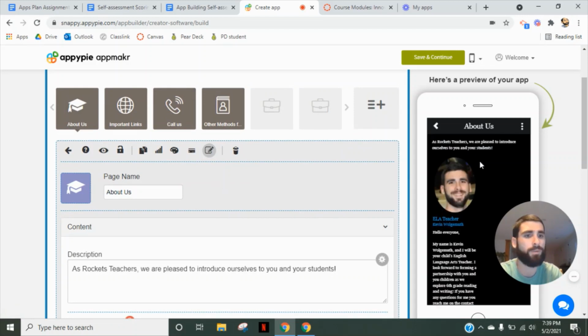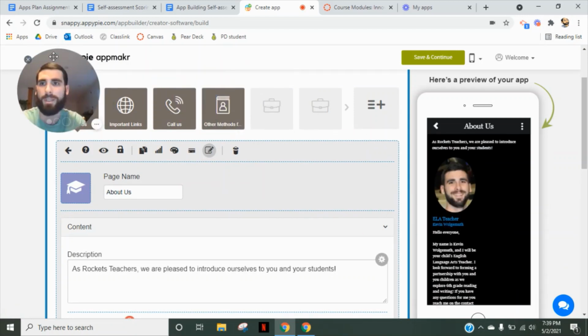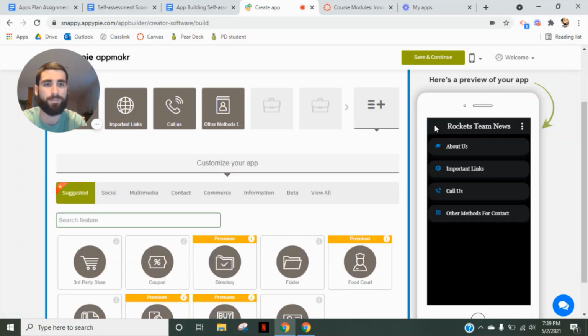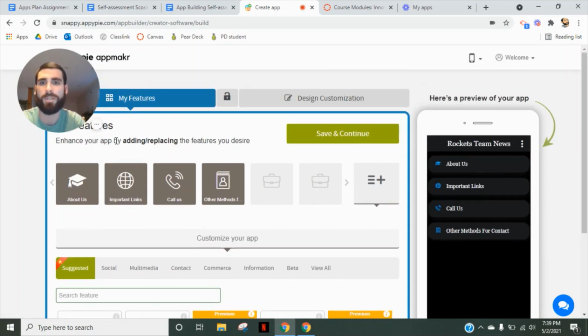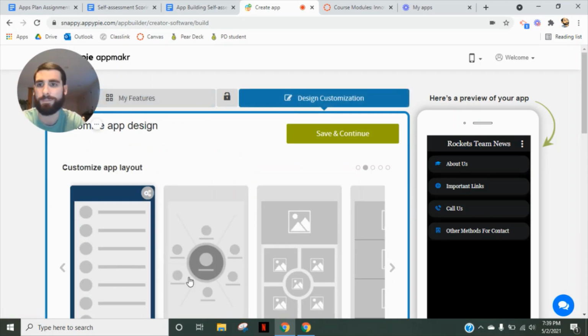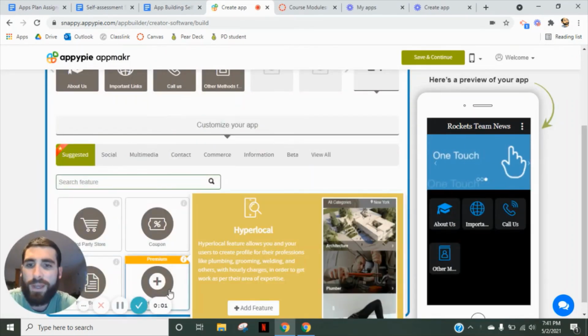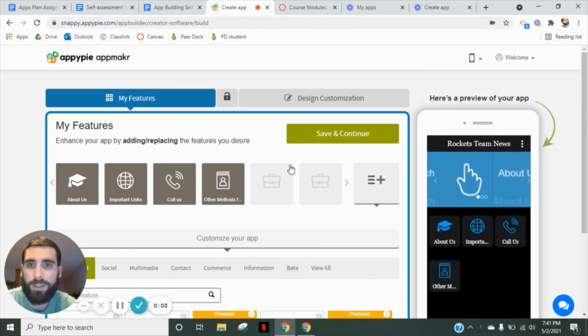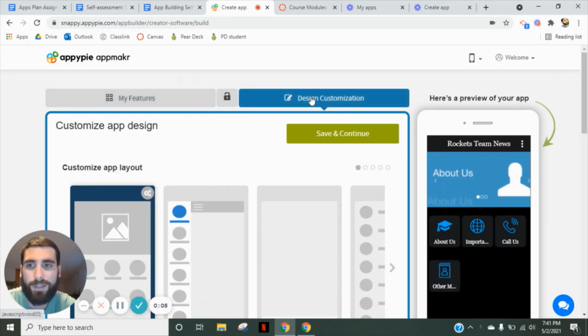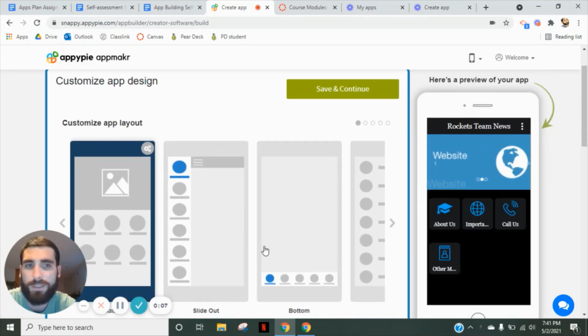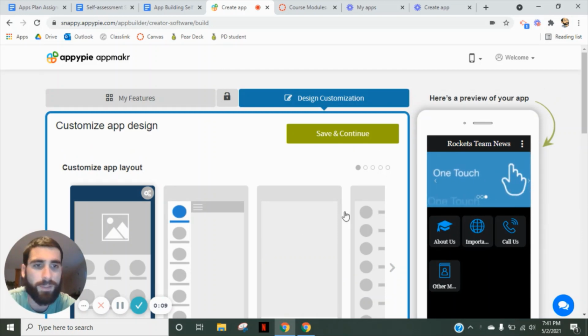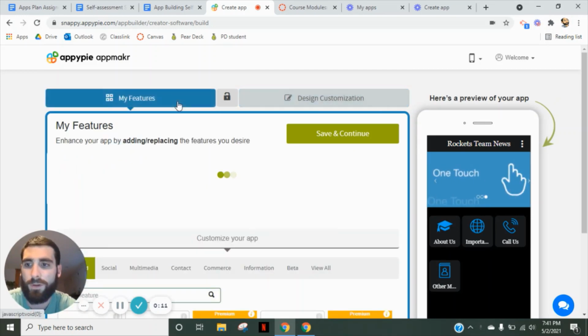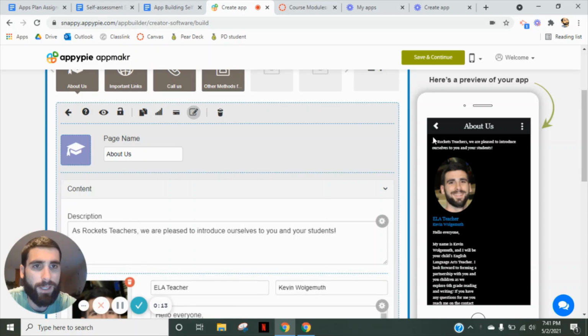One thing that's really cool about this platform is I really love how they have this phone over here that you can actually interact with and play with. Let me go change my face back to what it was earlier. Okay, now that I have the face back to the way I wanted it, and again, you can do that by going to design customization and going to these customized app layout screens, this is the one that I really like for what I would like my app to look like.